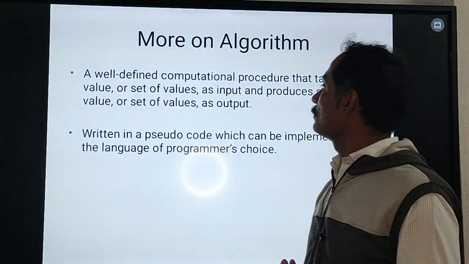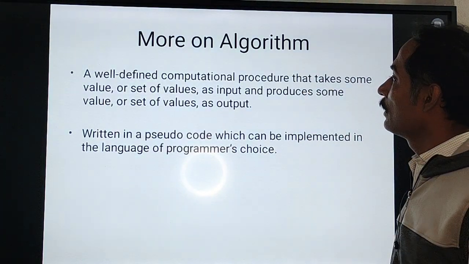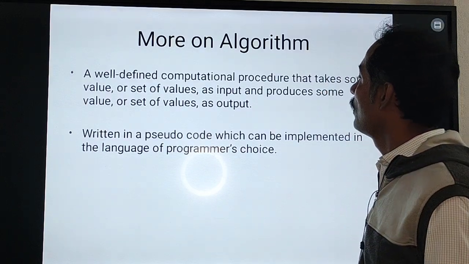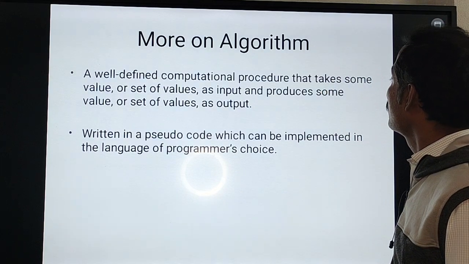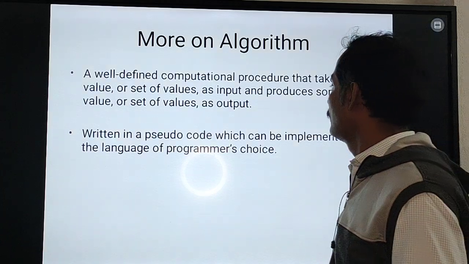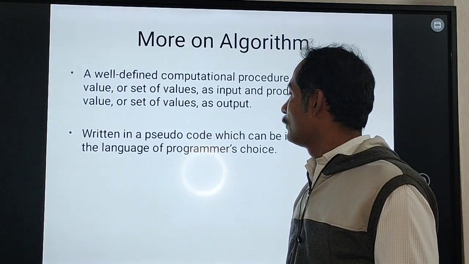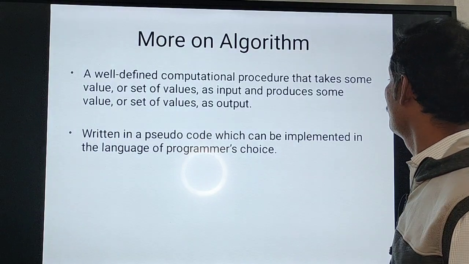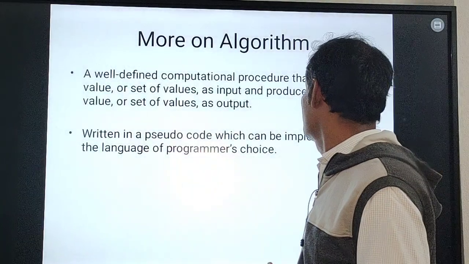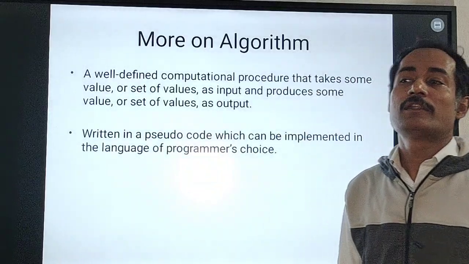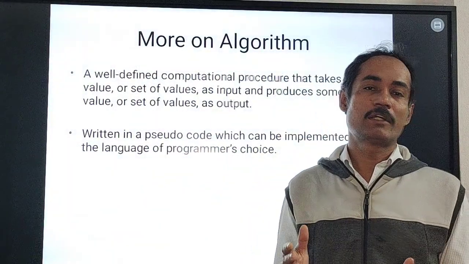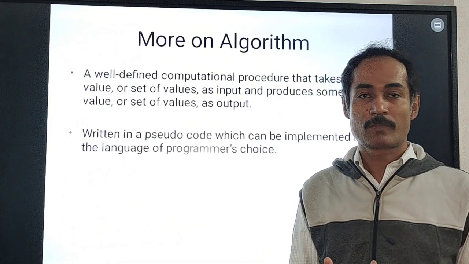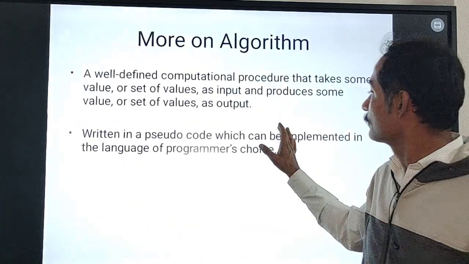And some more words on algorithm. It is a well-defined computational procedure that takes some value or set of values as input and produces some value or set of values as output. It can be written in pseudocode, which can be implemented in the programming language of the programmer's choice. That is, the algorithm can be converted to its corresponding pseudocode or to a programming language for the implementation phase.